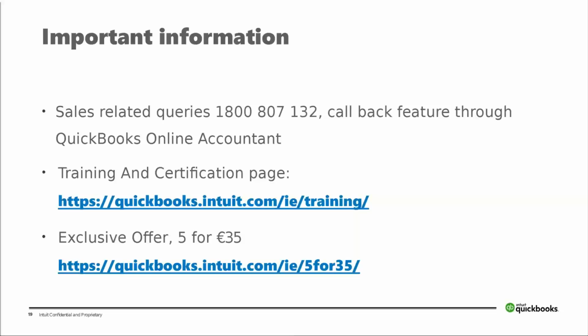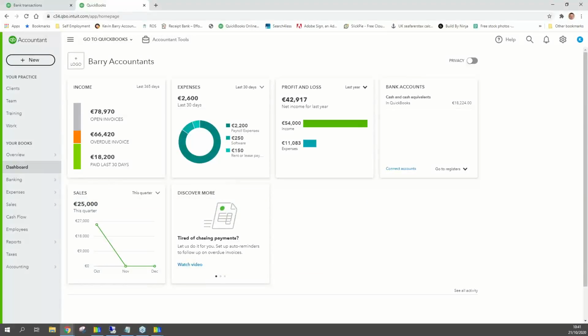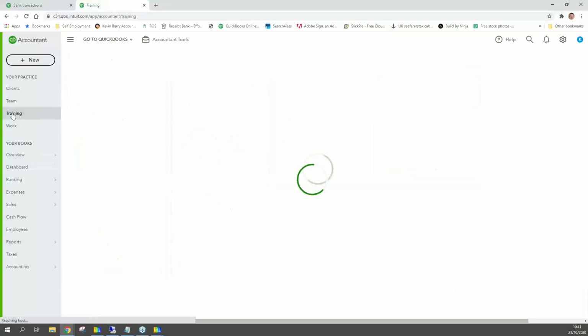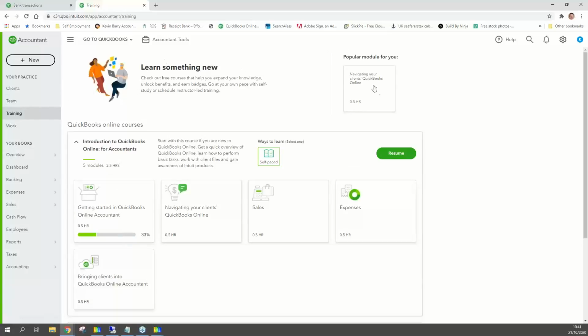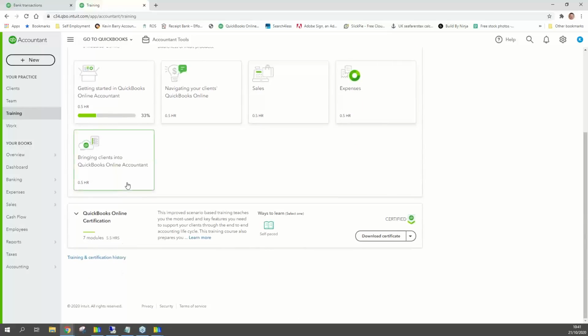Okay, I'll just show you what that training is as well, because these things sometimes you can say them and people say, God, I'm on QuickBooks Online and I don't see any of that. Okay, so there's QuickBooks Accountants there, and there's training. See here, there's a lot here in these few tabs. Then learn something new, and it's going to bring you into the training. So you go to getting started, which tells you how long, half an hour. It's their people, they know what they're at. Navigating your clients, sales, expenses, fixed assets, bank reconciliations, or bank matching as I prefer to call it.